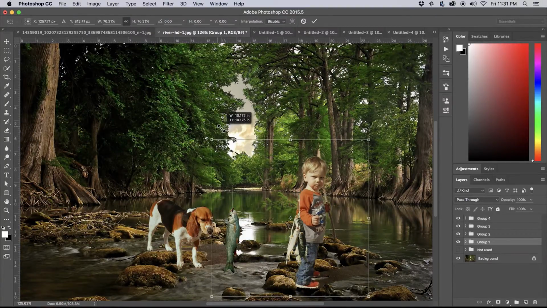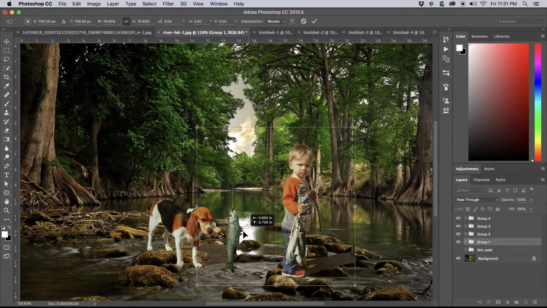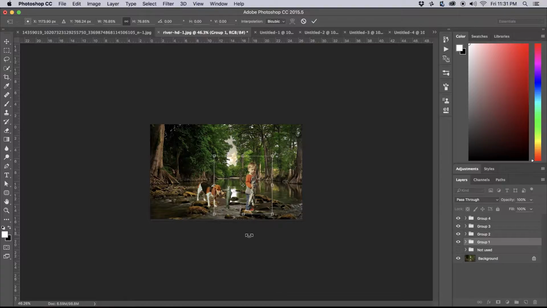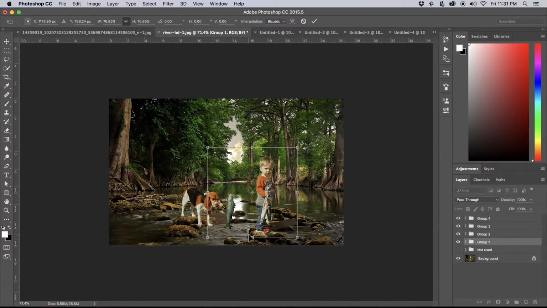Looking at the background here, seeing how big this guy should be, we want him to be kind of small because he's such a cutie. Something like that. We'll put him standing on this rock here.